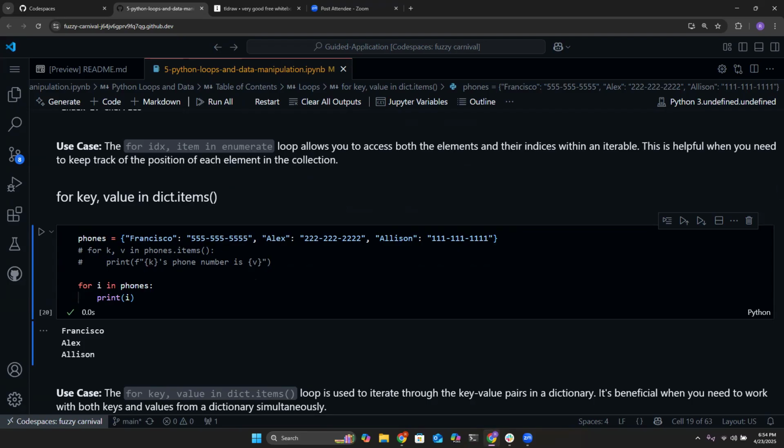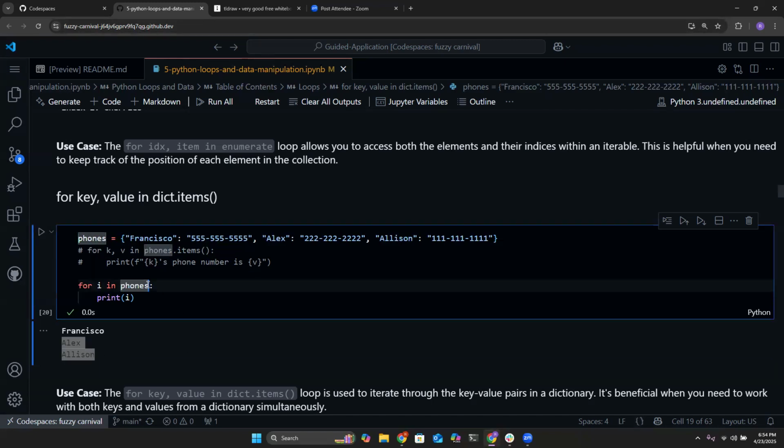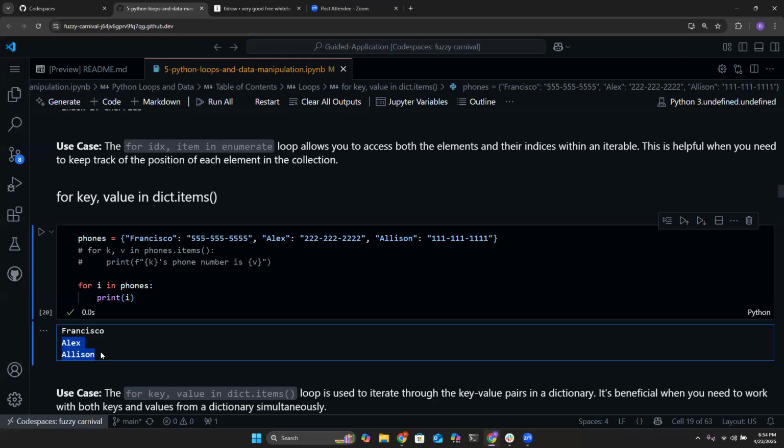But good guess. Well, actually, maybe now that I think of it, maybe you did guess correctly. Just said it in a different way. But yeah, so it was able to grab each key individually, but it defaults to the key, right? So if you don't specify values, you won't get values because it defaults to keys. You were still right. That's not what I meant. It's all good. All right.